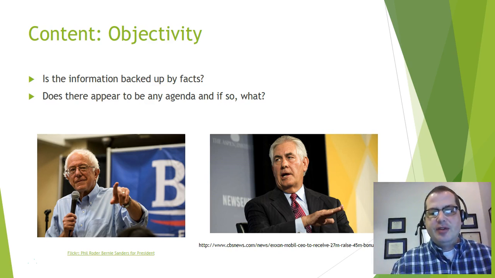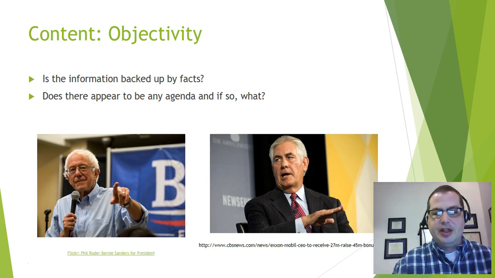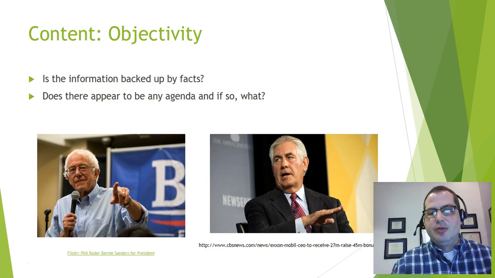So obviously politicians will in general have an agenda. You've got somebody here on the left, Bernie, and then on the right you've got Rex Tillerson working for the Trump administration. So their perspectives on issues like foreign policy are going to be totally different, and their agendas are going to be different based on those perspectives. So that's something you need to keep in mind when you're not only using that information, but also when you're talking about it. You want to be explicit about the fact that you understand that this individual has an axe to grind in a particular area.